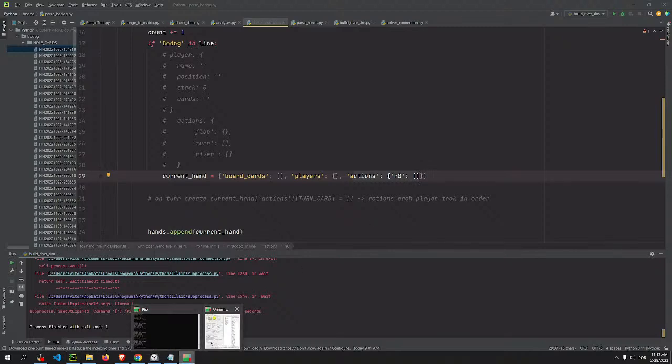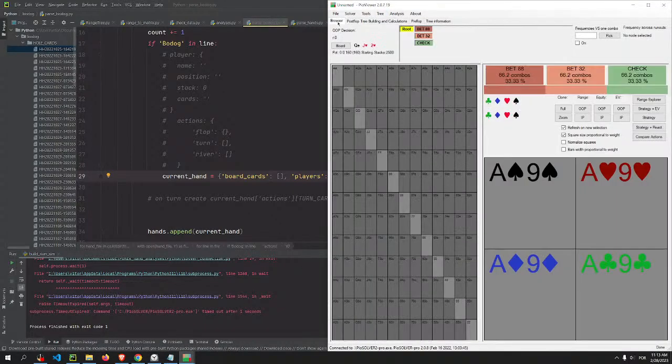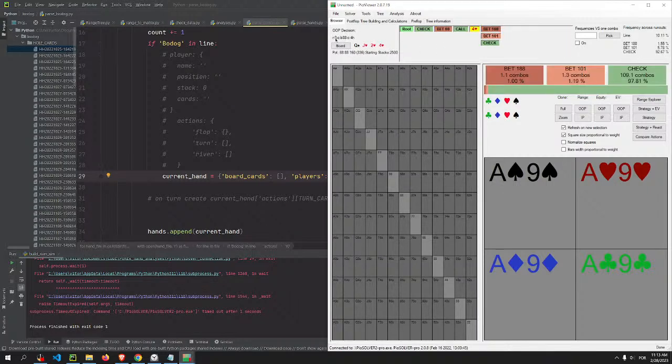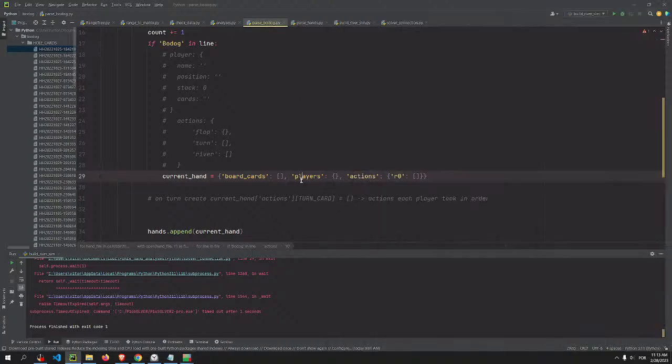So it's like navigating through the hand tree based on the data here. Let's say in the hand someone checked, I can just go through the list and I go through the actions here that happen in the hand. And that's gonna be the node ID that I have here. So it's gonna be easier to construct the node ID if I do the actions like this.